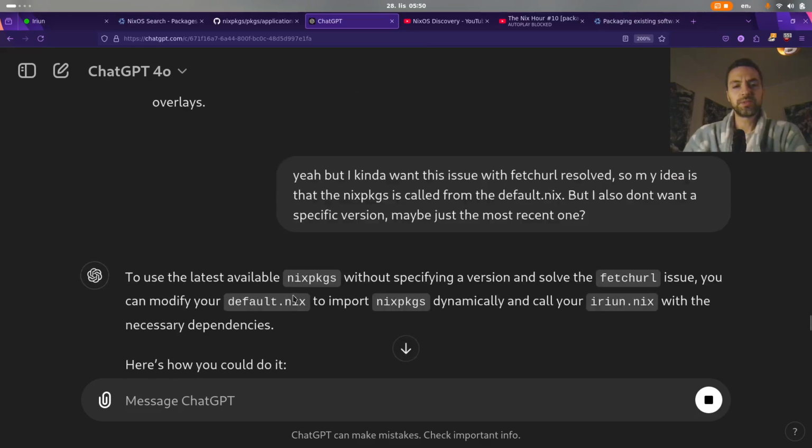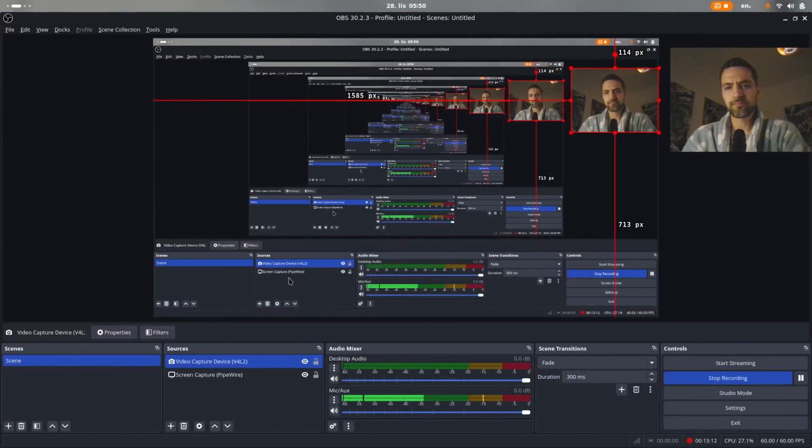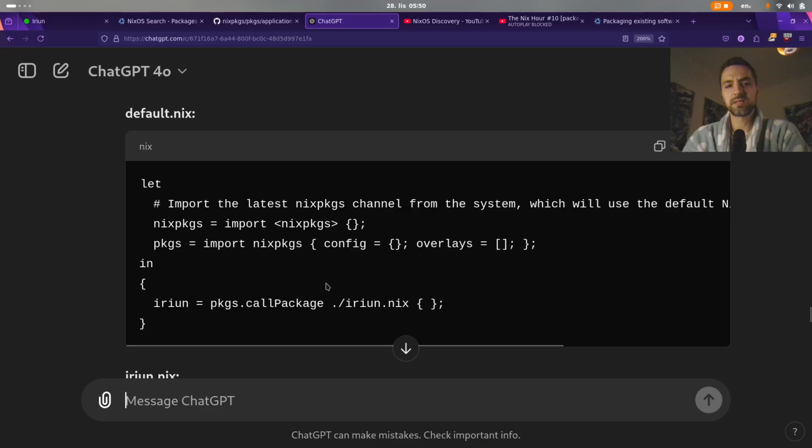So to use the latest available Nixpkgs without specifying a version and solve the fetchurl issue, you can modify your default.nix to import Nixpkgs dynamically and call your iriun-nix with the necessary dependencies.